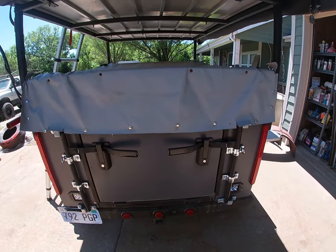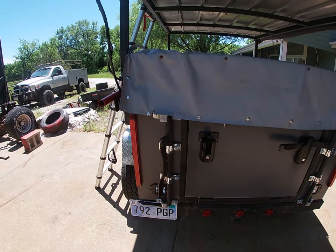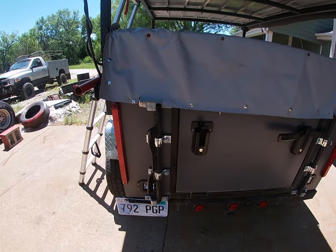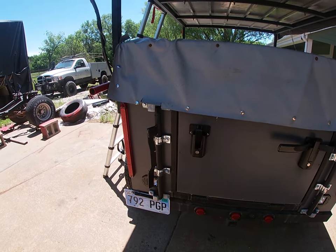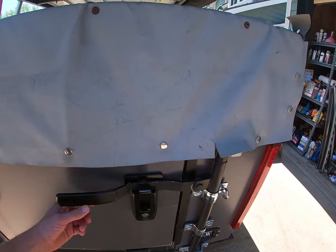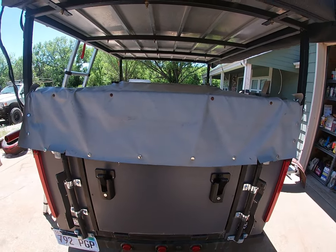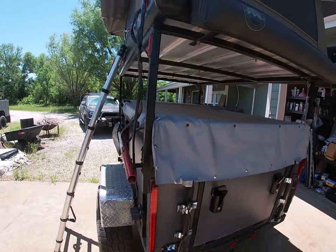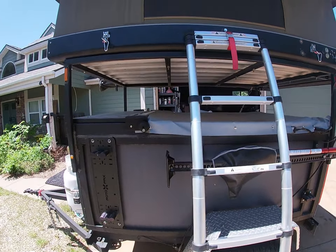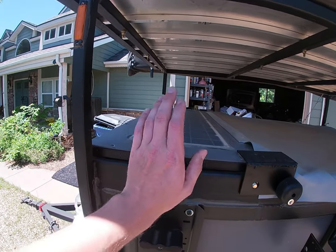The box uses bar latches similar to what you'd see on an enclosed trailer — I made a shorter version since I couldn't figure out how to get the parts together the way the instructions said, so I just made my own. They're really solid and don't move much. With a little weather stripping behind the tailgate it would work even better. The cover is still a work in progress — my original plan was a hard cover all the way back so I could more securely close and lock the trailer, but this is the only hard cover section I ever built.